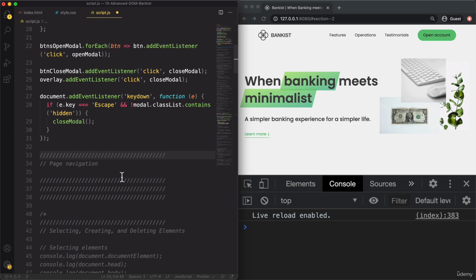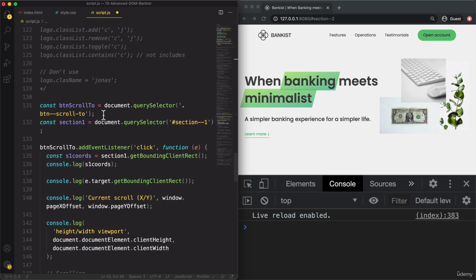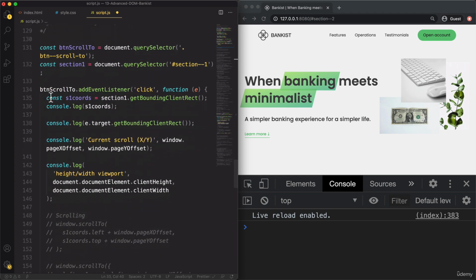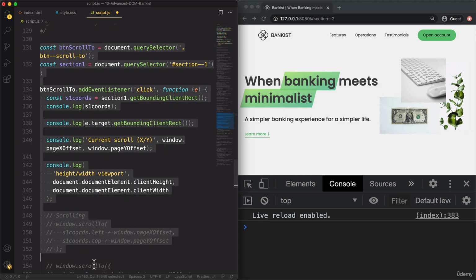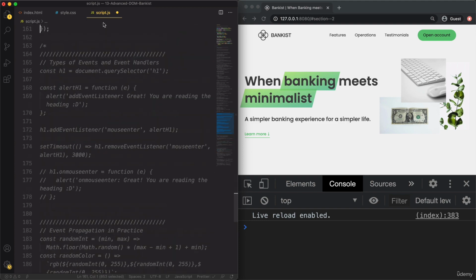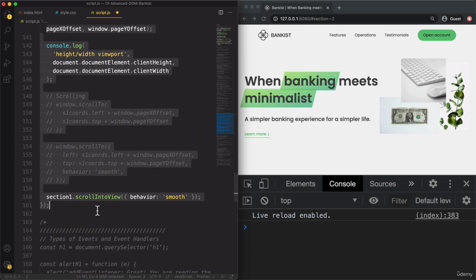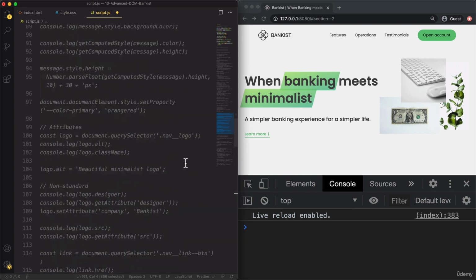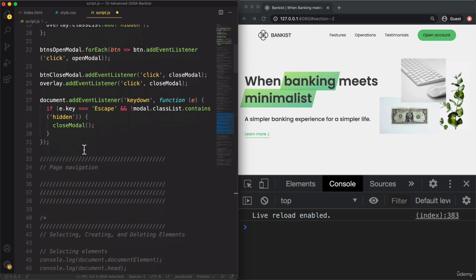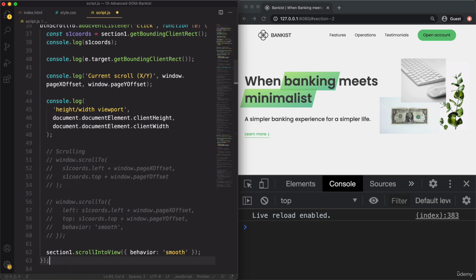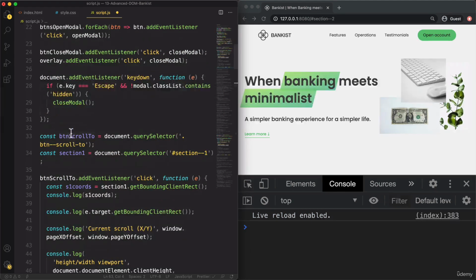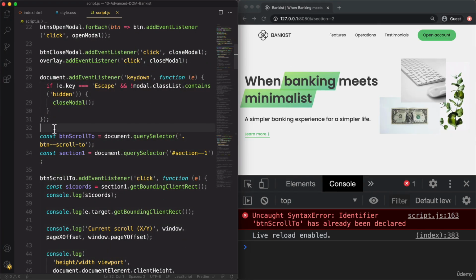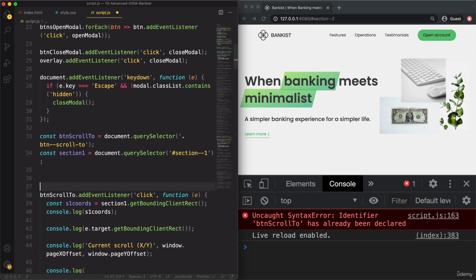Let's grab this separator code here. And in fact, we can also put this code here, which was for scrolling. So this code, we also need it active in order to make this button here work, right? So let's put that actually here second. And okay. This here.